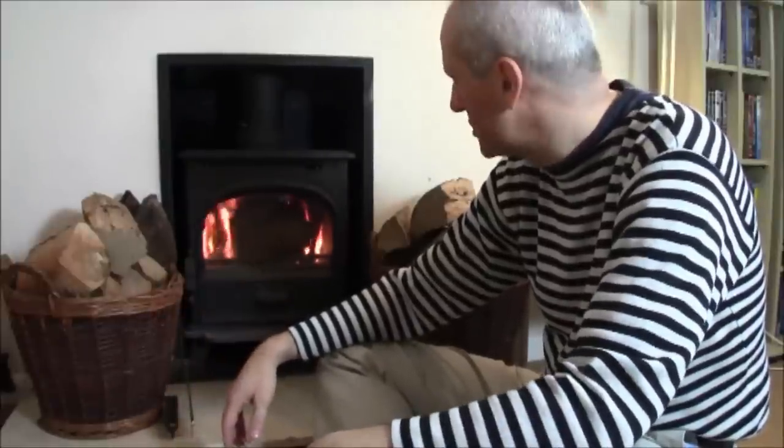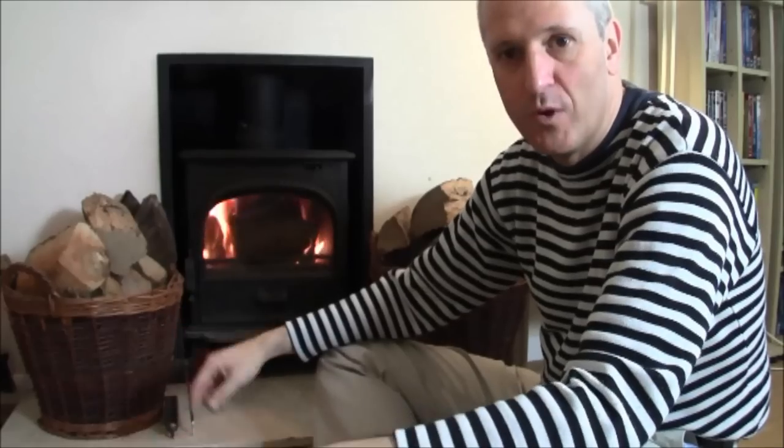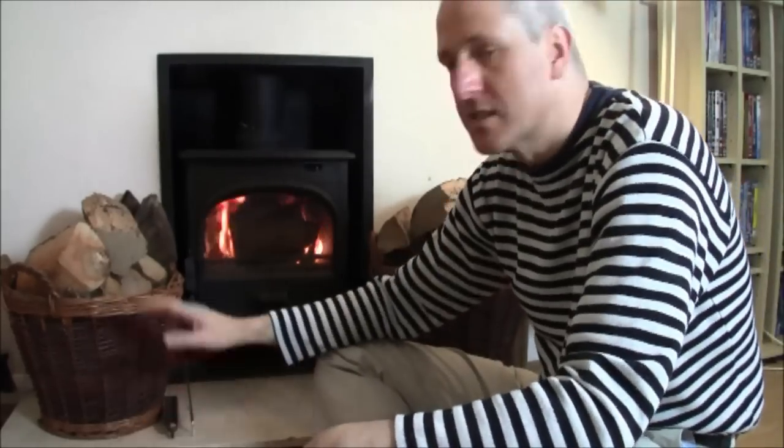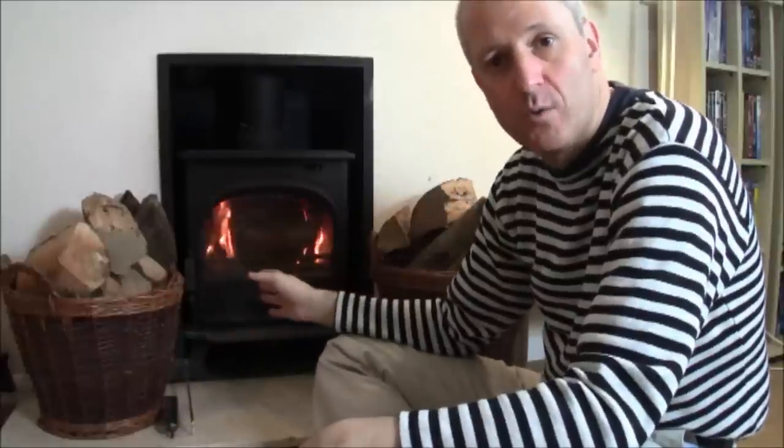If you want to burn it during the day when the central heating is off, then you might need a couple of baskets like this. This is a 3 kilowatt stove, just under 3 kilowatts, so the equivalent of an old electric 3-bar fire. Okay, it does, after a few hours, really effectively heat up a full half of Superhome 59.